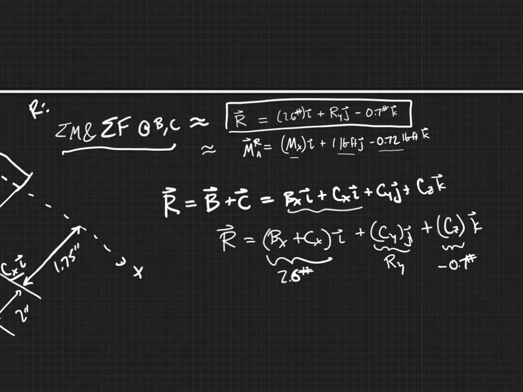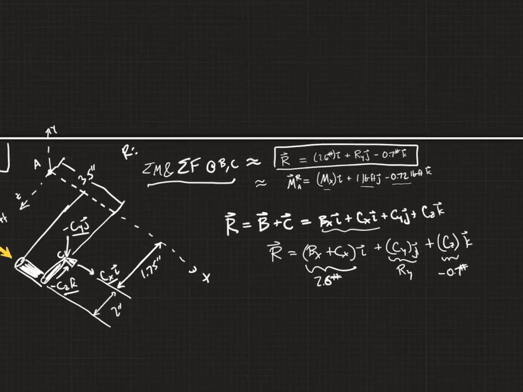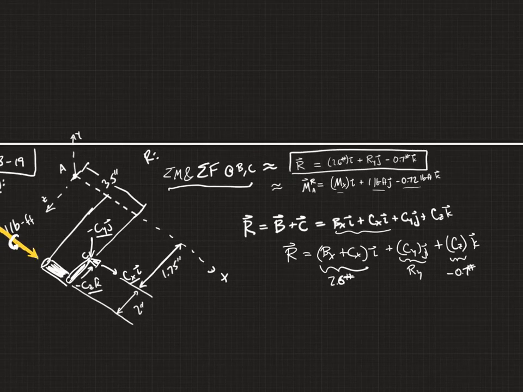Okay. And I'm making a sloppy sign thing here, so I think I'm going to revert to doing a more rigorous sign thing. Come on, let me grab this. Okay, so I'm going to assume that these are drawn correctly, and as such, the Cy and the Cz are both negative. So let's go ahead and put those in as negative. Let's delete these things here and make them negative. Okay, so we'll be a little bit more rigorous here.